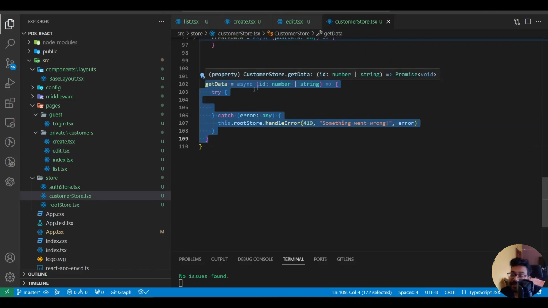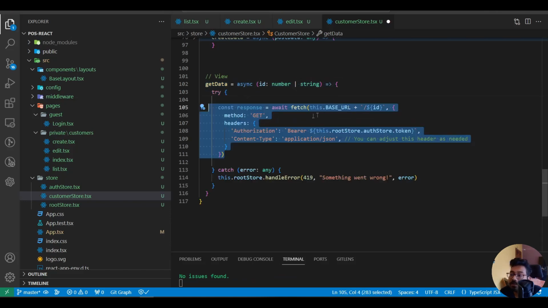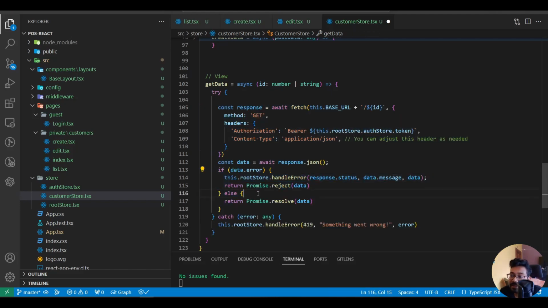First will be get data. So in here we will be passing the customer ID and calling the view customer API. So the API method will be get. We will be adding the authorization token, and if everything is right, then we will resolve this data. Otherwise we will be rejecting this data and handling the error.